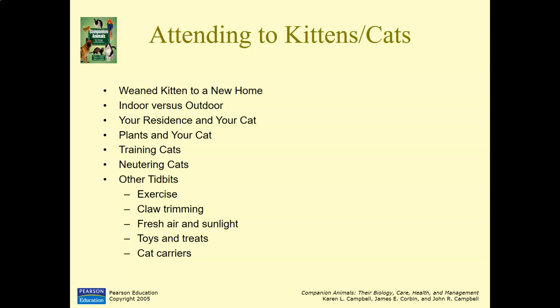When you talk about your residence and your cat, make sure they have a good place to live and that they can explore it safely without you worrying about them breaking things, so make sure they are going to be able to work together. Certain plants can be dangerous to cats, so if you're going to have plants in the house, make sure they're not going to be poisoned. So do a little research. There are different articles and websites you can check to see if something is toxic.